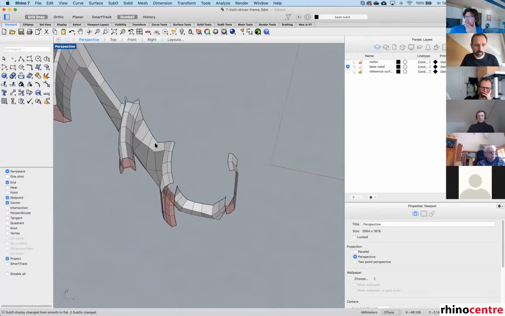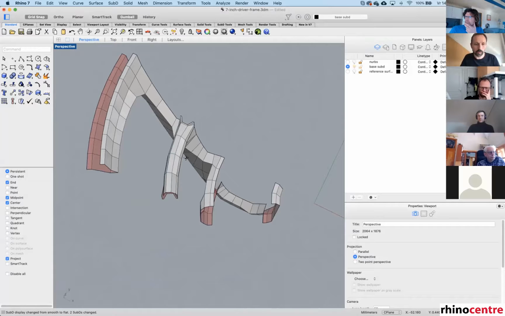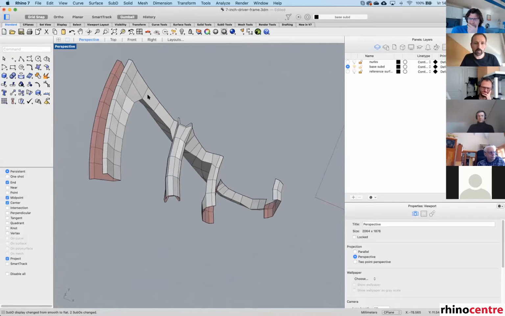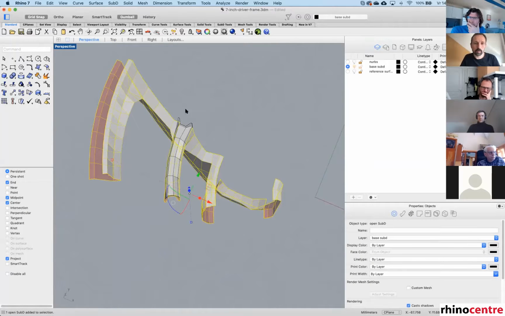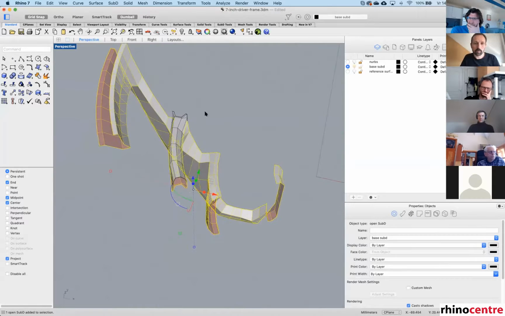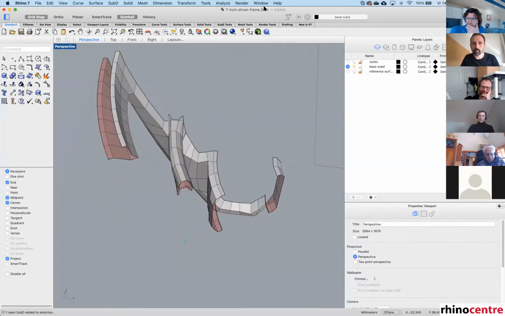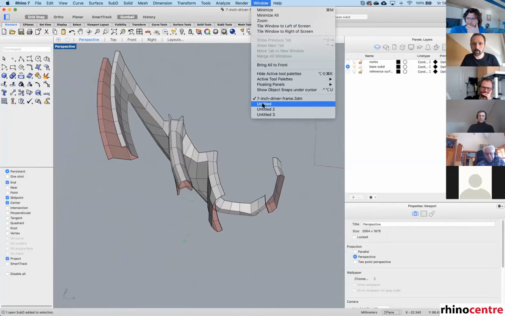So again, this is the boxy mode, so to speak, and the smooth mode. What I did in the end is mirror this one and then make a polar array of it to complete the shape. And for this, I used a little bit of Grasshopper. So let's take a look at that as well.